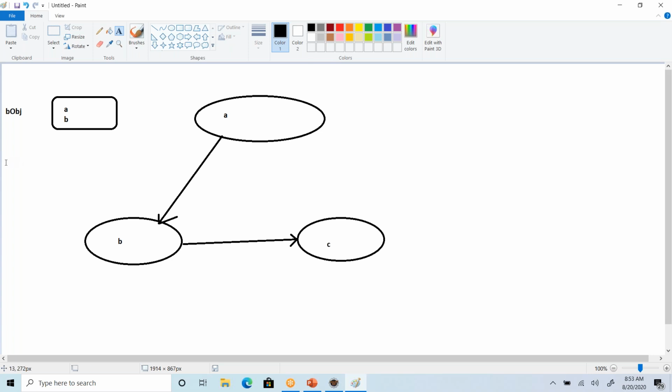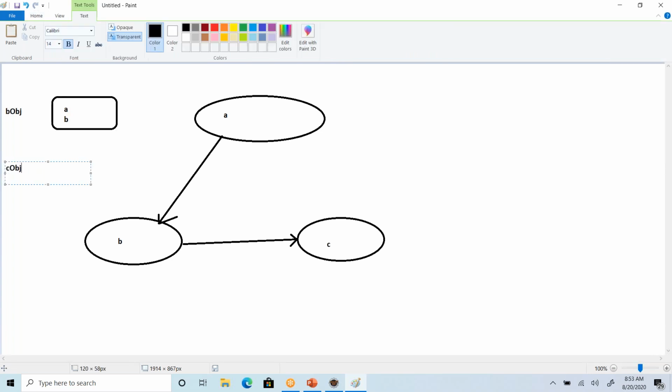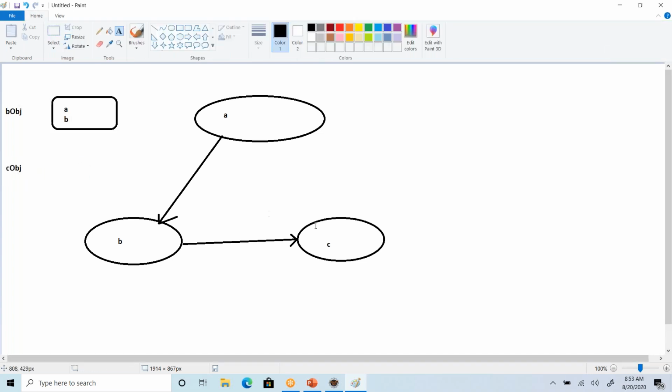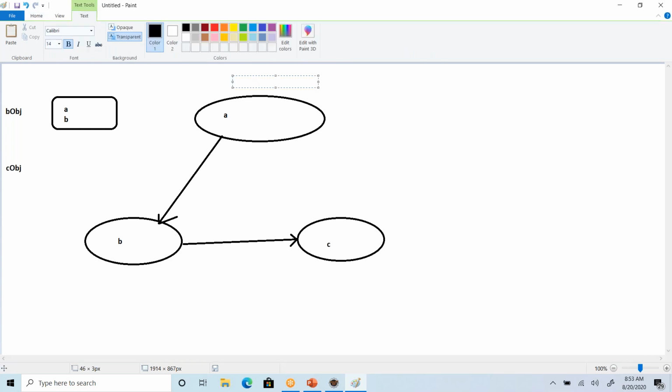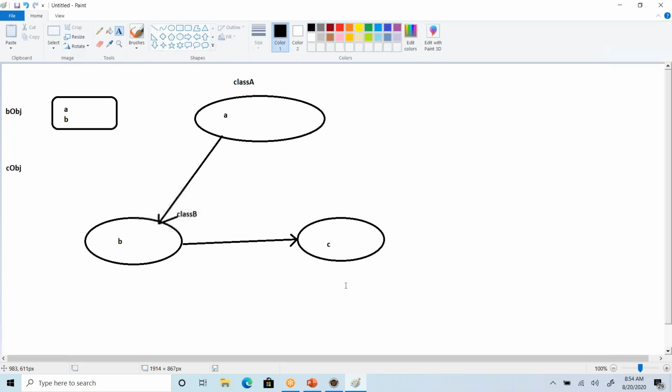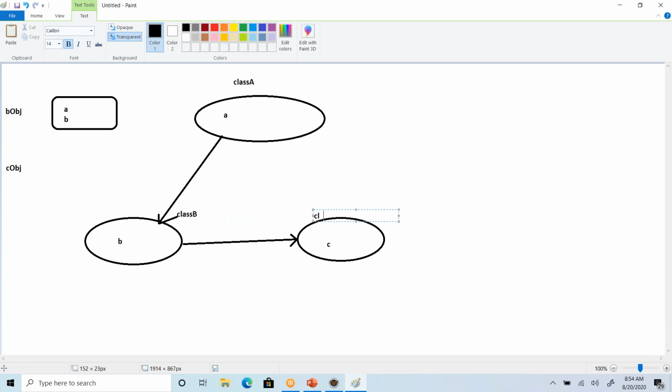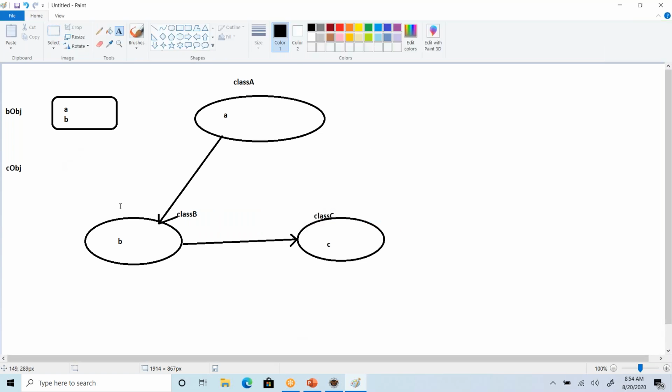When you create C object, it has its own copy. C is extended by B and B is extended by A. Whatever properties I have in class A will come into class B. Whatever properties I have in class B will come into class C. So class C has A, B, C.